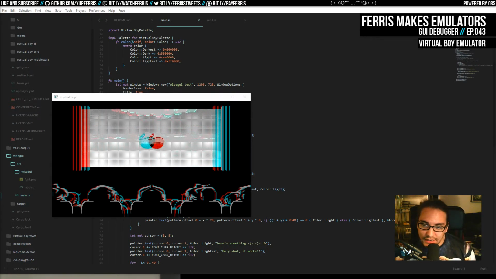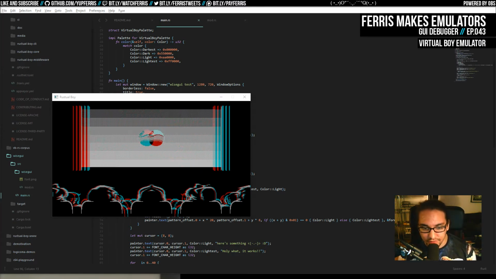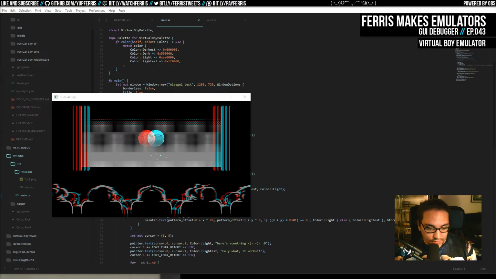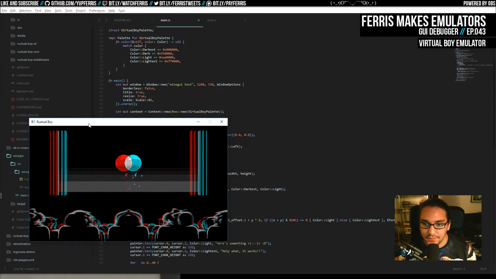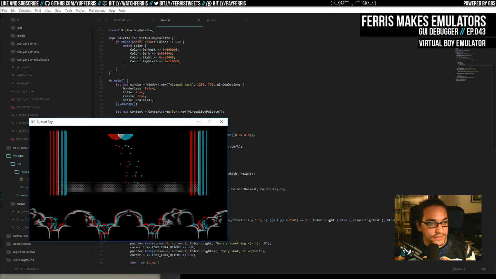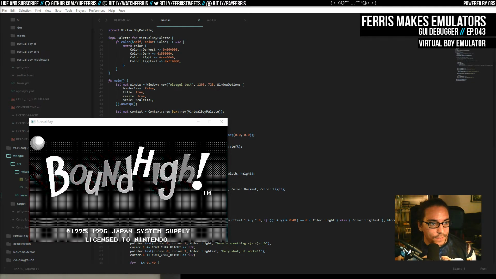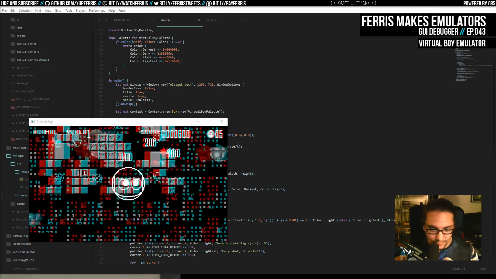But I thought for now, why don't I distract myself a bit by starting a little graphical debugger for the emulator. I've been working on this emulator for a while, and a buddy of mine that I work with has been working on a PlayStation 1 emulator. And we're both at this point where we need better debuggers.